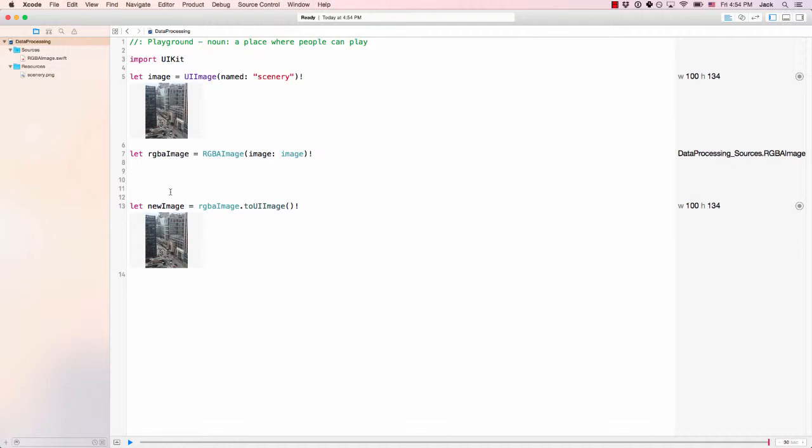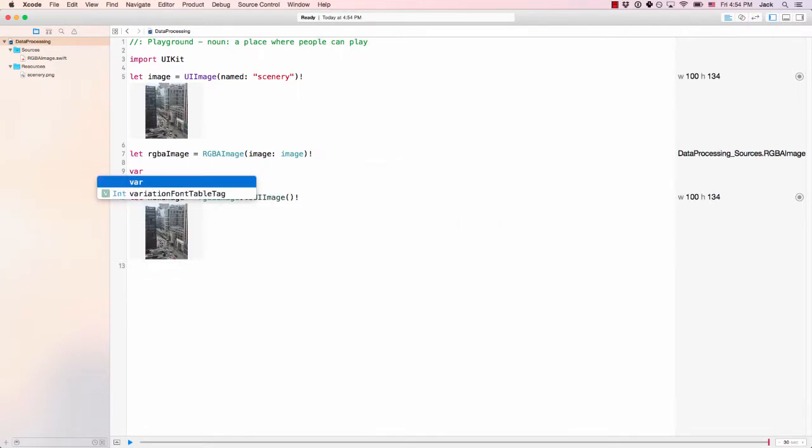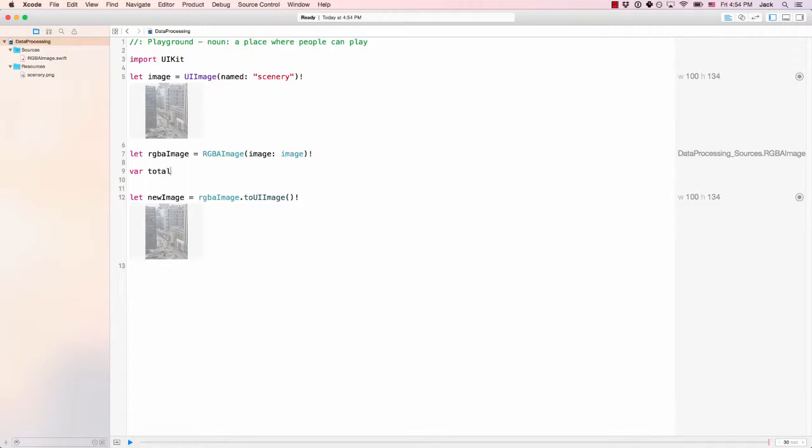So how would we do that? We would have to look at every single pixel. Whenever you want to average, you essentially go through all the items you are looking at, sum them up, and divide by the total number of items you have. We're going to sum up red, green, and blue individually. So it's a separate average for R, G, and B. So we'll initialize a few variables.